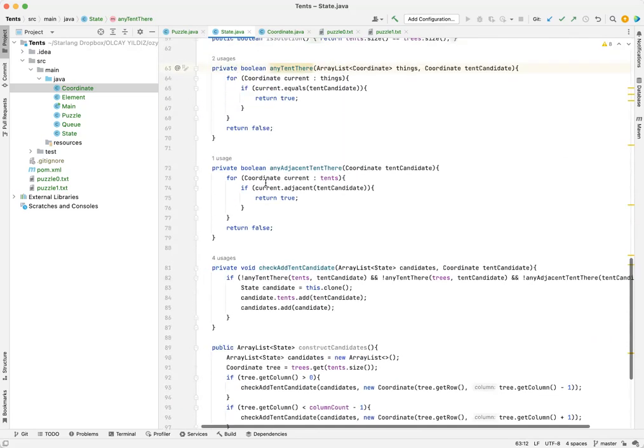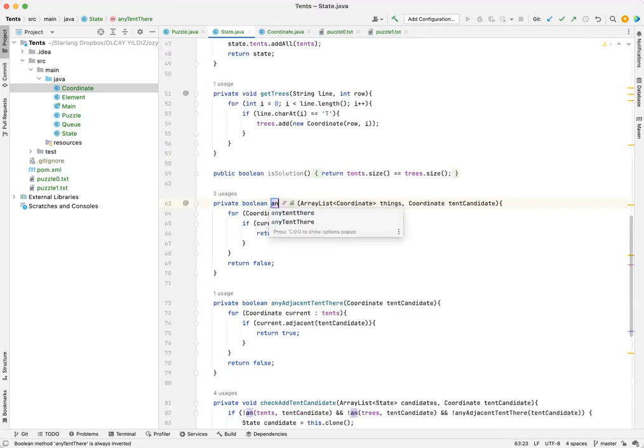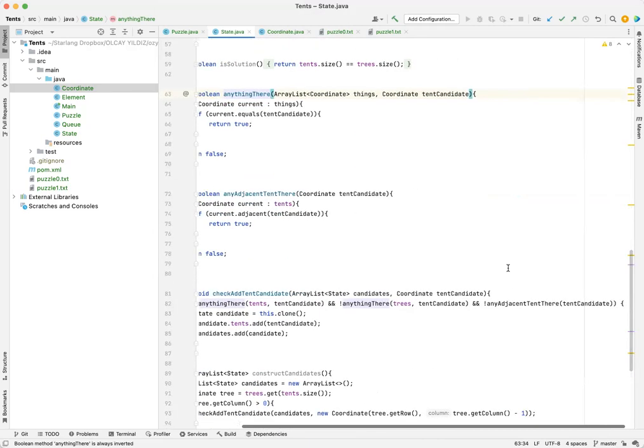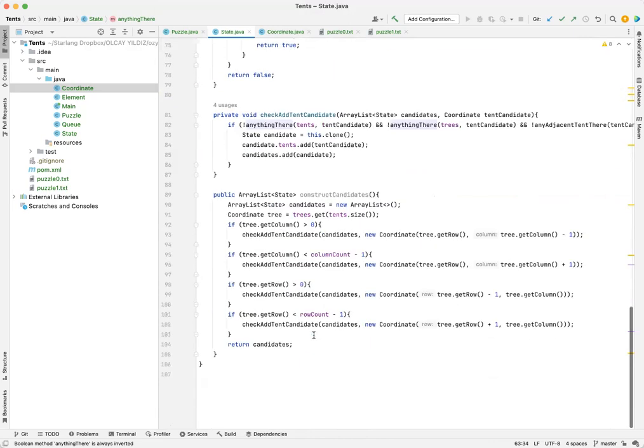Let's refactor, rename anything there. Say any adjacent tent there. If there are no adjacent tents or no trees or no tents there, then that's a possible candidate to be placed. And then that's actually all. Okay. So we construct the candidates.